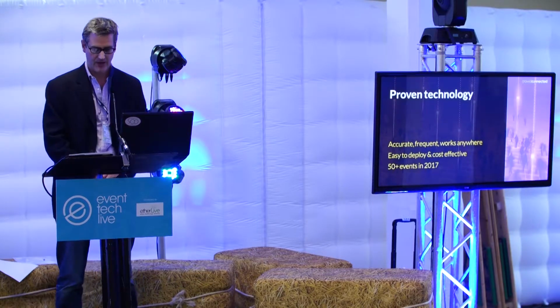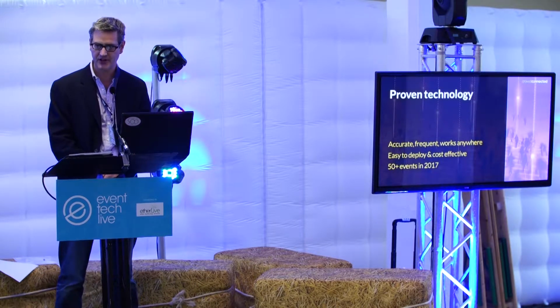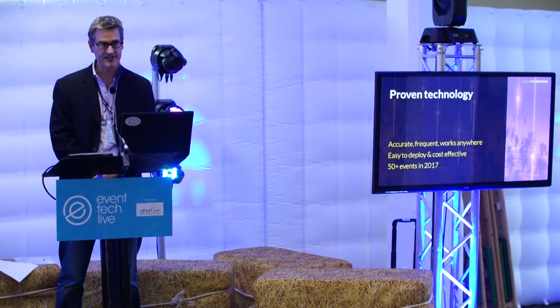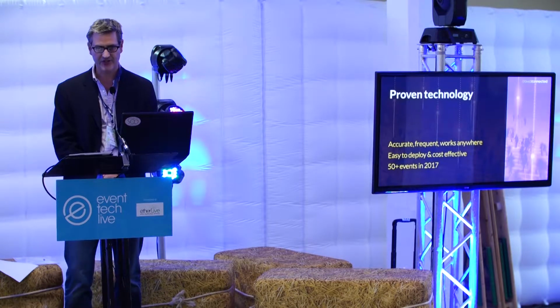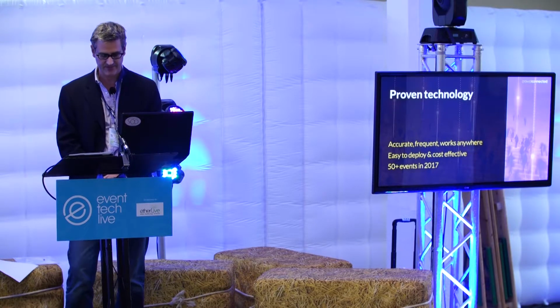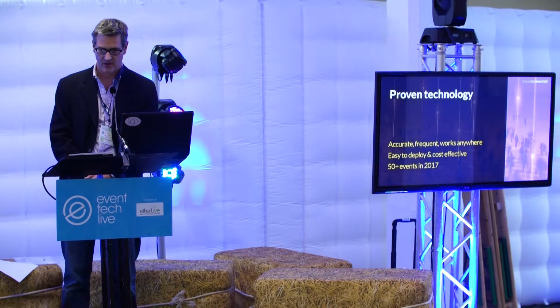Our technology works anywhere, outdoors, indoors. We've even successfully configured it for deployment on London Underground. That's because we aren't dependent on a single underlying location technology, like GPS, Wi-Fi, or Bluetooth. We use whatever is available. And because it's app-based, it has a number of advantages. These include it's always on. There are fewer blind spots as a result, so that delivers superior analytics and precise audience segmentation and engagement. It's accurate and frequent, typically down to 5 meters, but normally sub 10 meters is entirely achievable.